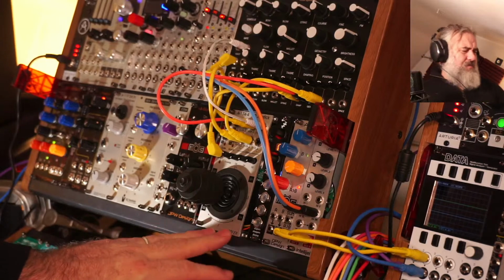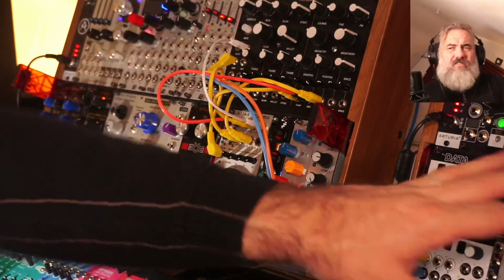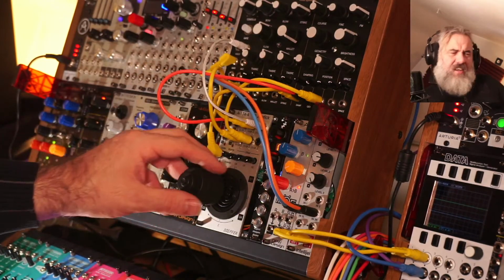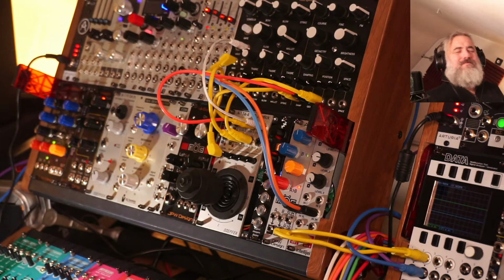So Doepfer, maybe we overlook Doepfer a little bit because they've been around for so long. In fact, if I look around my rack, I've got quite a few, 1, 2, 3, 4, about five or so Doepfer modules. Most people have a few. There's so many. The range is mind-boggling.